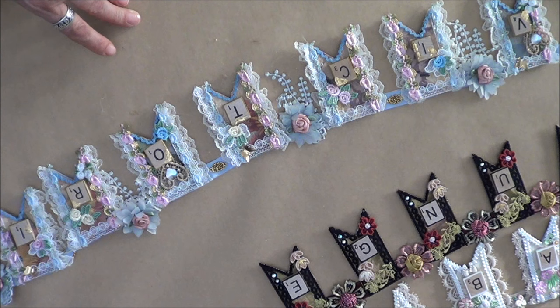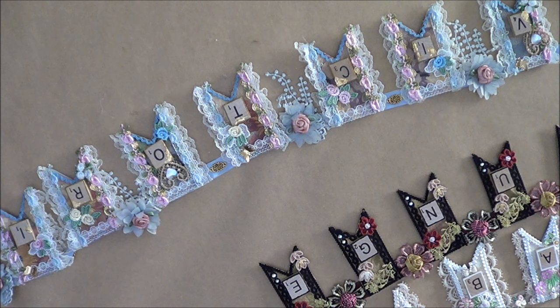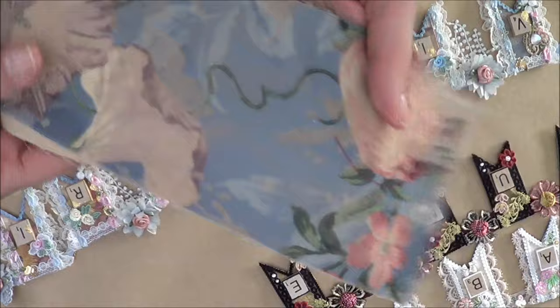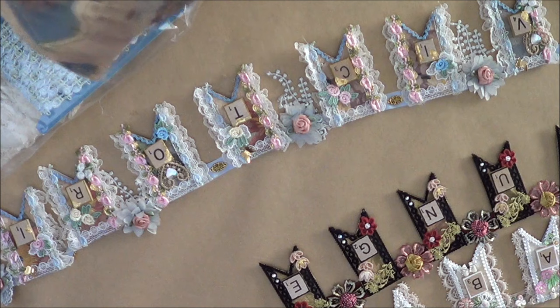I just had it. Okay, I have my vintage. Here it is. Okay, so this is my Victorian. This is the fabric that I use for that one. That's this one here. Look how pretty that is. Okay, that's what's in front. Okay. And then these are the laces that I used.